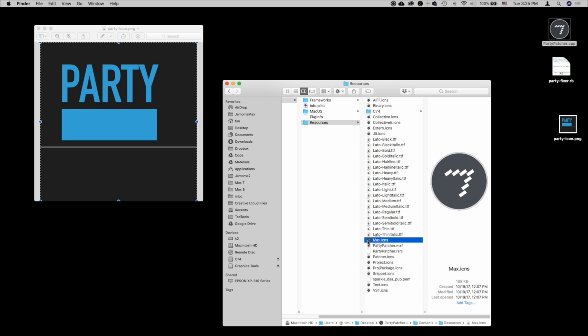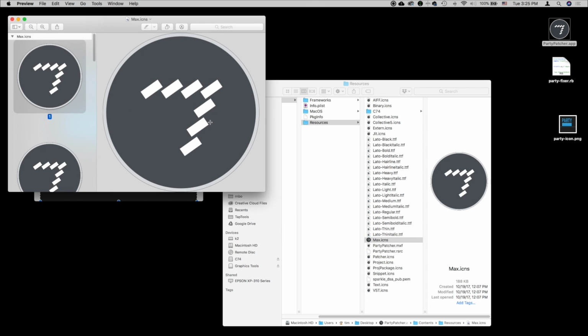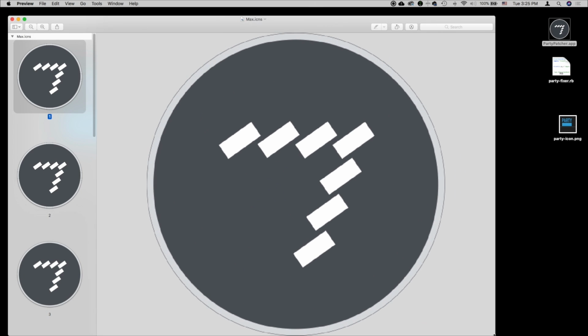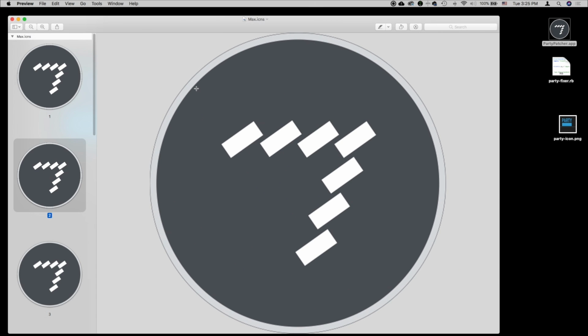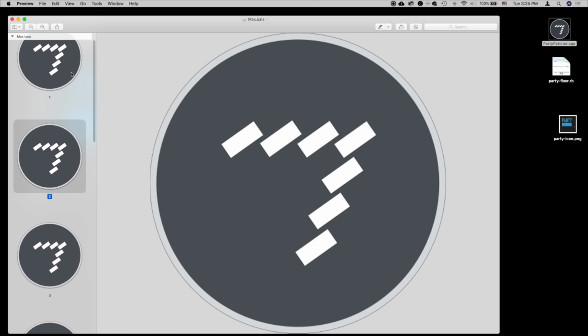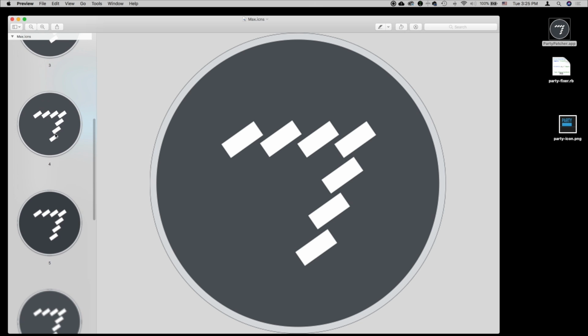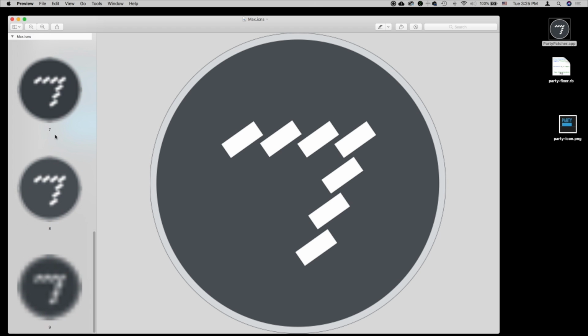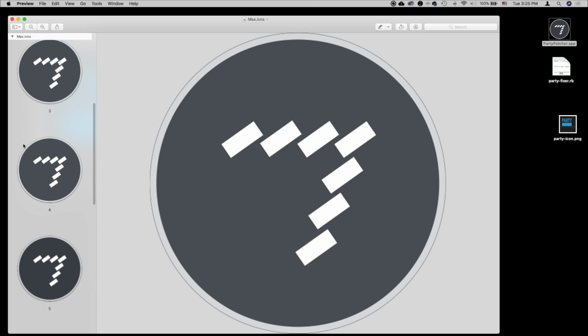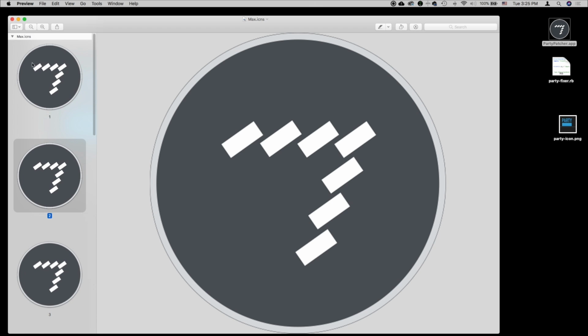The one called max.icns is the one that's going to be the Party Patcher icon for the application. So we open up this icons file in Preview, and we can see that there are actually a number of different images in here at different resolutions. And so the OS will be able to present a different icon depending on what size icon it needs to show or display.